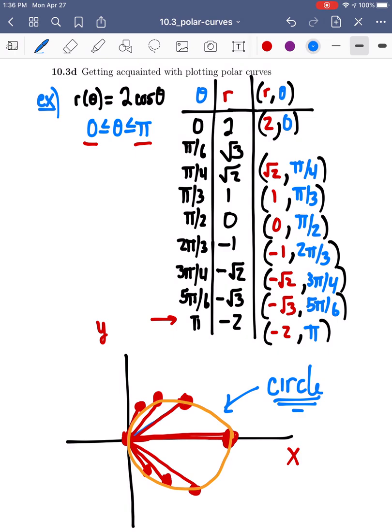The big thing I want us to take away here is we're able to plot polar curves in the way we would plot any curve, just by going point to point. We choose an independent variable. Here, our independent variable is theta. And for every theta value, we just get an associated r value along with it. And we go point by point at a specific angle. How far out do we move in that direction? And that is the distance r. And when r is negative, we have to do that business of reflecting over the origin.